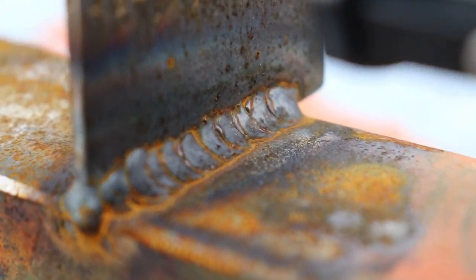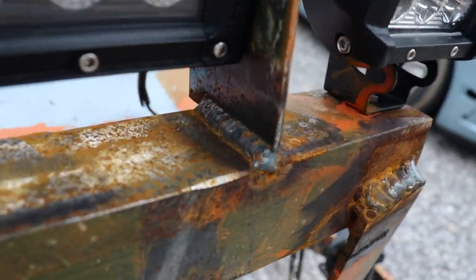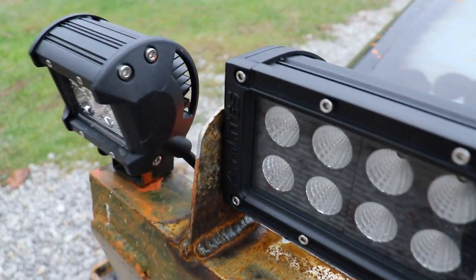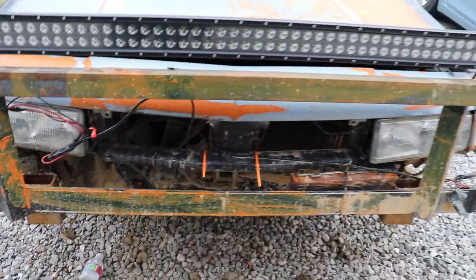Look at those dimes, boys. That's pretty good for old boys. Like what, third time welding? Second time welding now. We've practiced a little bit. Oh yeah, we're getting there. We just gotta stick with it. Just gotta keep practicing, boys.